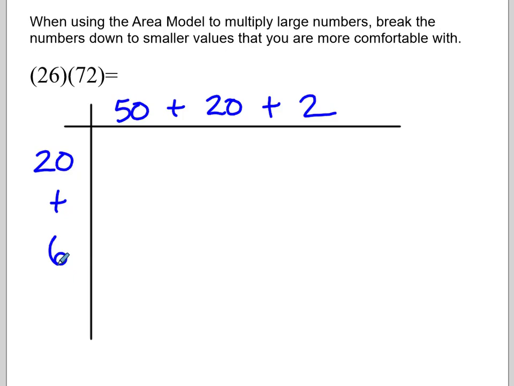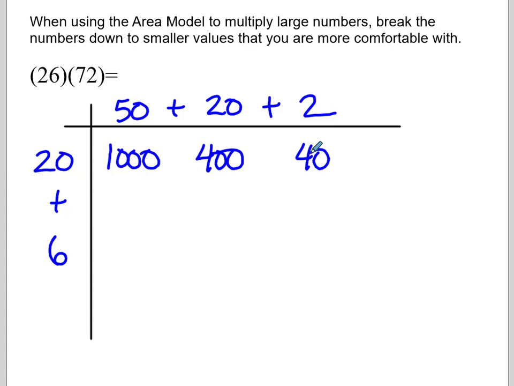But if you want to break them down into 10s, if you want to break them down into 5s, you do whatever you like. Now my multiplication facts are usually pretty good, but sometimes we get a little bit off. But let's say 50 times 20. So 50 times 2 is 100. So I'm going to scale that up by a factor of 10. So 50 times 20 is 1,000. 20 times 20, that's 400. And 20 times 2 is 40.